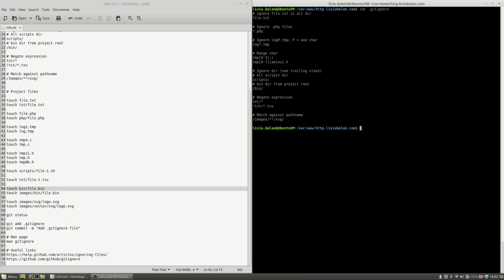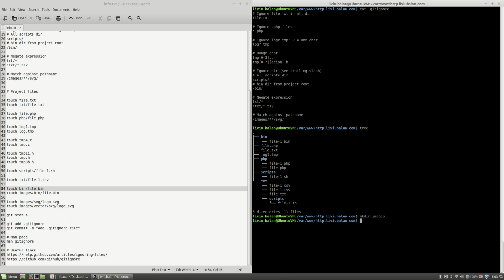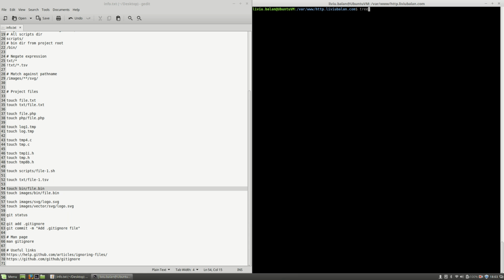and now what I want to do next is to use the tree command, and then I will create a directory named images. Inside of the images I will create another directory named svg. Okay, I will use the touch command to create a file inside of images/svg. Let's use the tree command again.